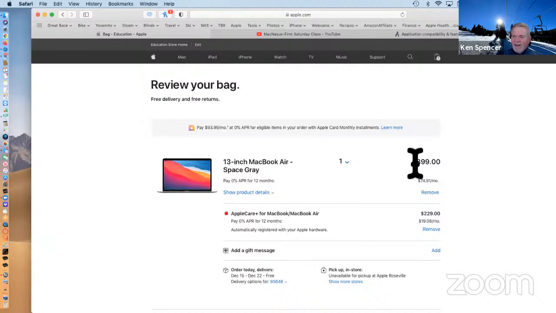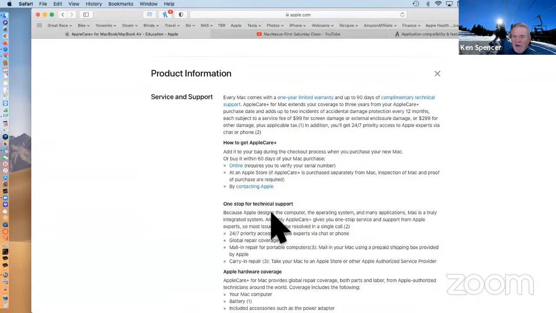So you've got a $900 computer and you're spending $225 to protect it. To me, that's, and the nice thing is, we'll click on that, and you get extra support. Normally with all the computers, you get 90 days of technical support and 1 year of the warranty. When you get AppleCare+, it extends it, but it also now covers damage. So there is a deductible, but $99 for screen damage and stuff like that. So those help a lot.